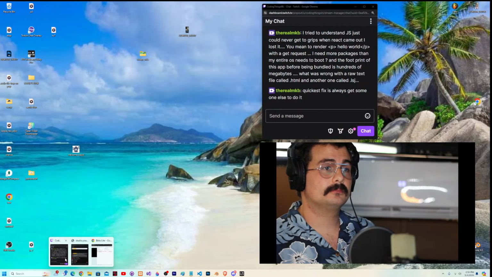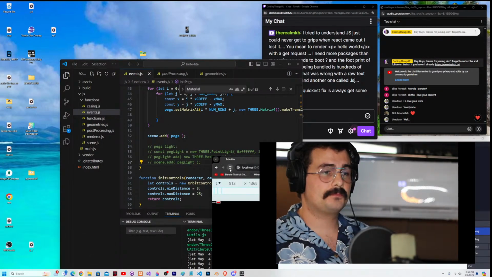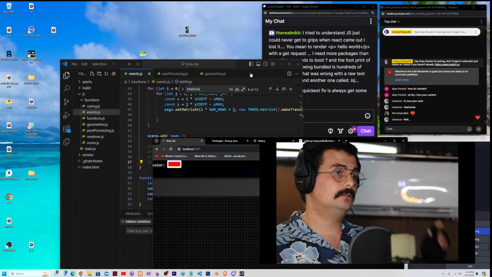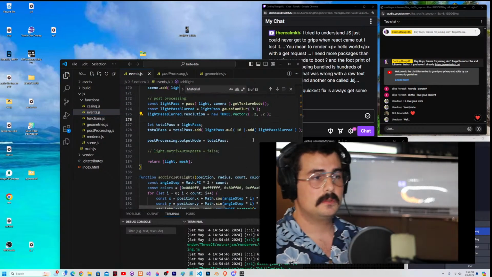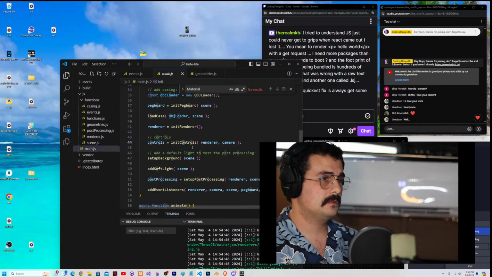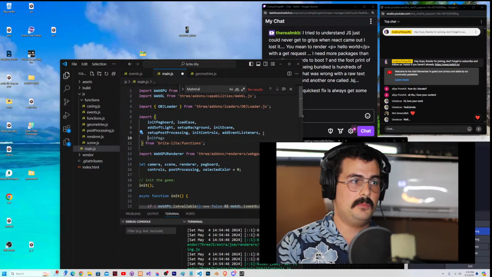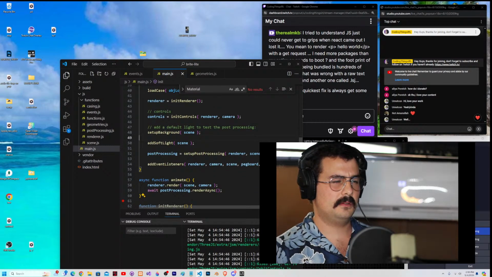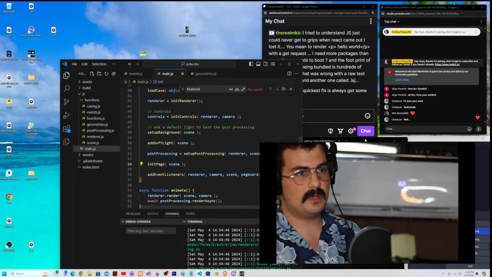Let's see. Oh yeah, forgot. Gotta call the function. And we gotta export the function. So let's do all that stuff. Alright, that's exporting the function on main.js. That's gonna be importing the function. And then finally over here in init, just like the last thing right here, we'll just call init pegs right there.